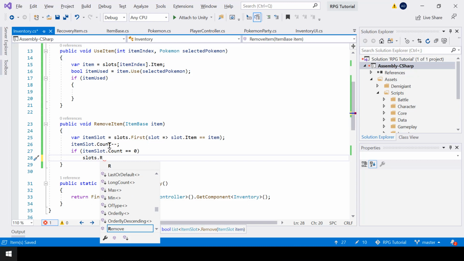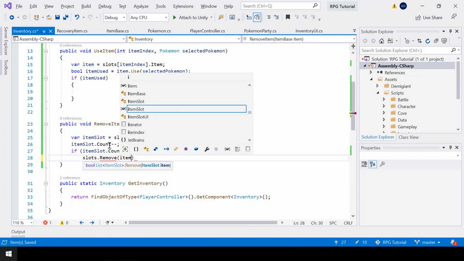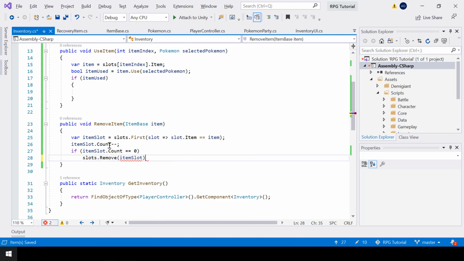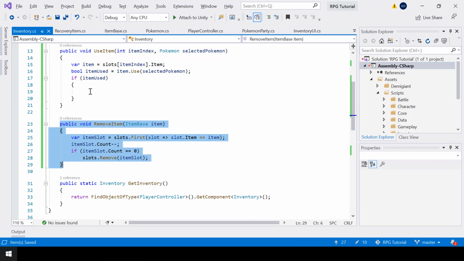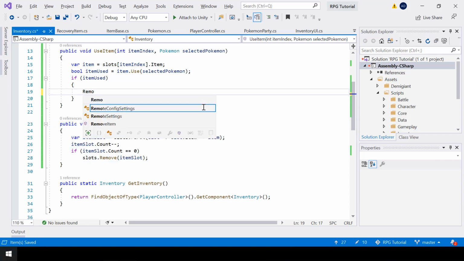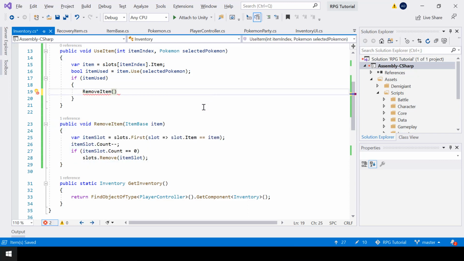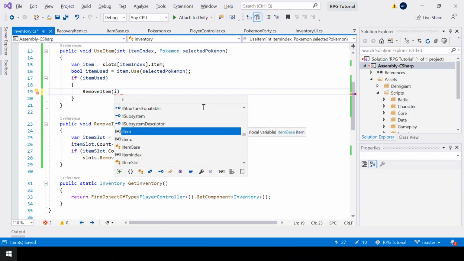So I'll say slots dot remove, and I'll pass our item slot. Okay, so this function will remove the item for us. So let's call it from here, and let me just pass our item.